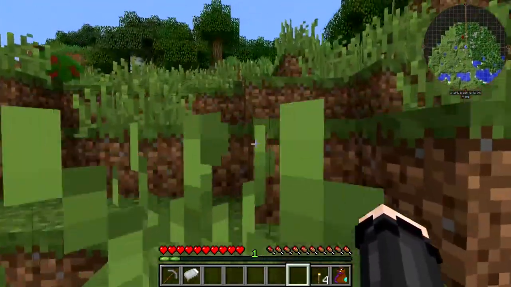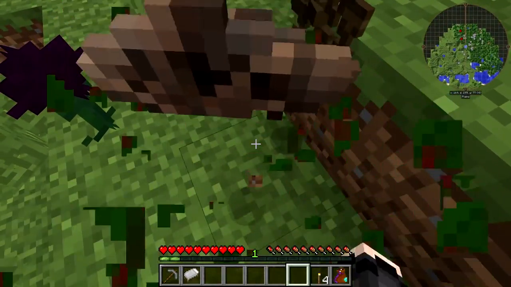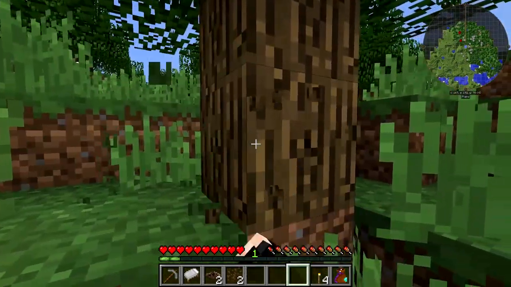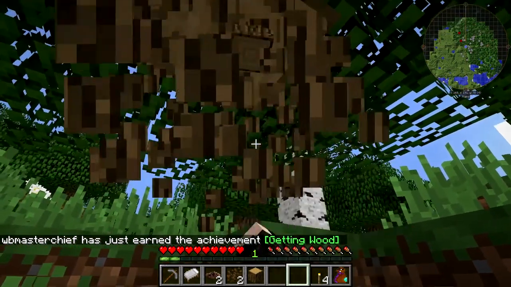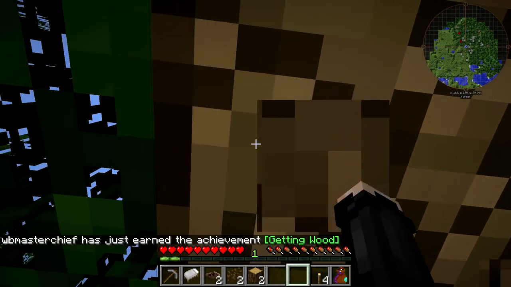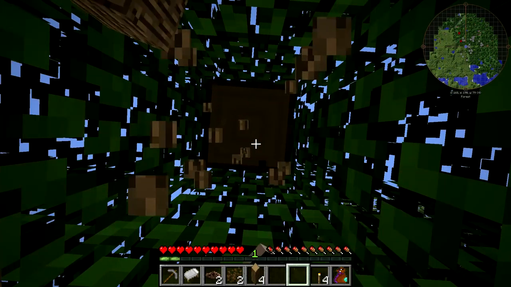I have to get punching wood. What is... My overlay isn't working. I don't know why it's not working. There we go. We got getting wood. But yeah, my overlay isn't working for some reason.